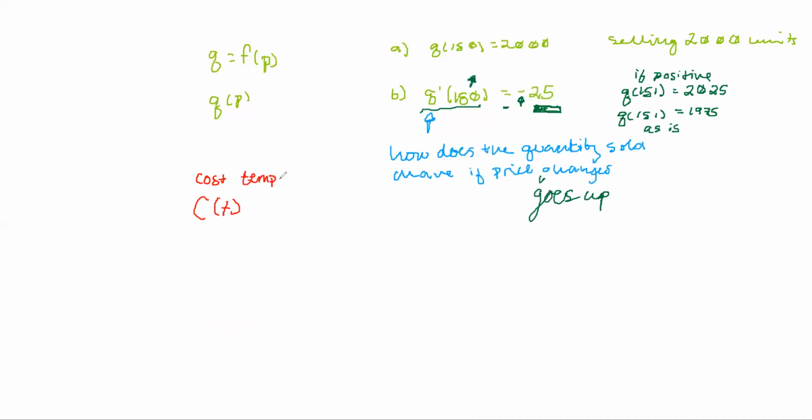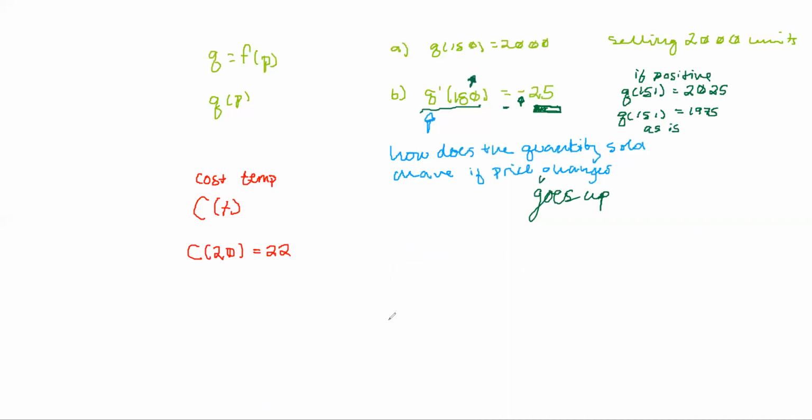But so the cost of heating a home is dependent on the temperature outside. The cost of heating the home when it's 20 degrees is $22 a month. I don't know what the units are. But the issue this student was running into is that they were saying that if the temperature were to go down, the cost of heating would increase.